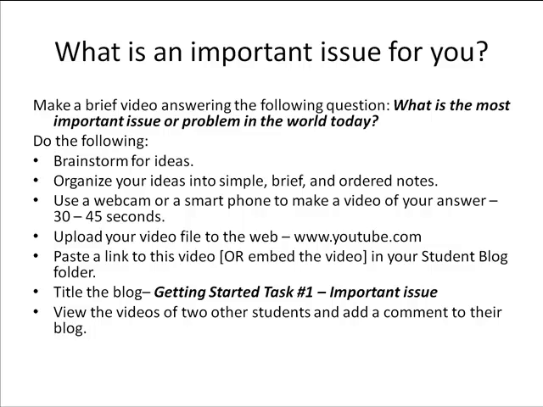What you need to do is the following. You need to start by brainstorming for ideas. You can brainstorm for ideas by going to the New York Times at www.nytimes.com, seeing what the headlines are, choosing a topic or an event that is important to you, and then reading a little bit about it.